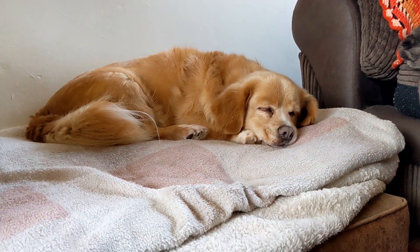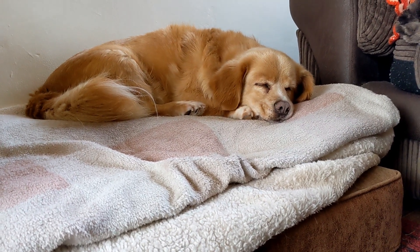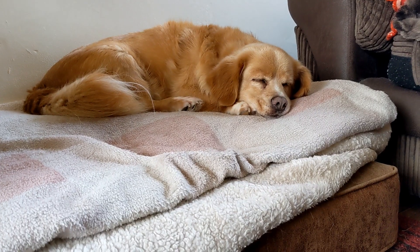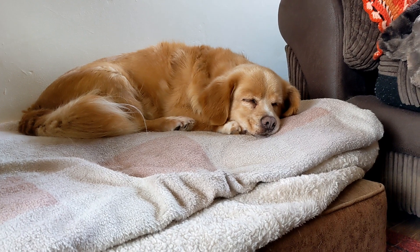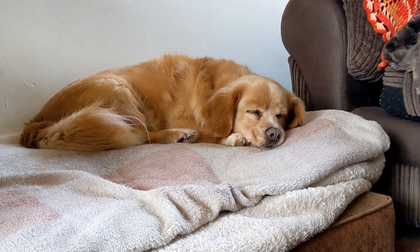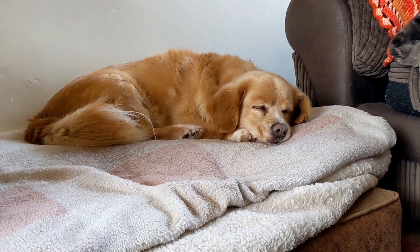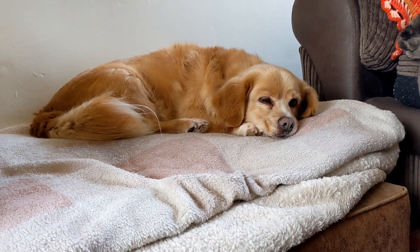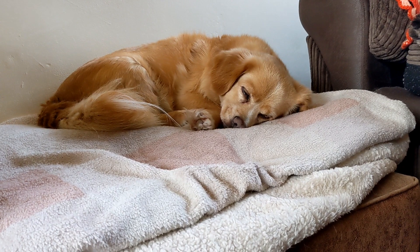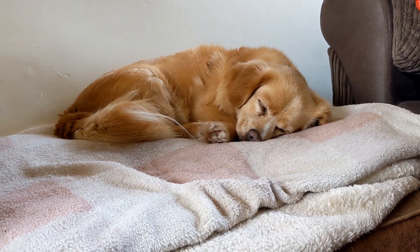I want to make clear: doing the puppy mouthing training with Humps is in no way addressing his aggression. Stopping him from mouthing when he's being playful does not deal with his aggression — that is a completely different thing. However, if in his brain he thinks it's exciting and good to bite human hands while playing, when he's aggressive there's more chance his brain will go straight to biting. If you've taught him self-control — not to mouth at all during play or stroking — you have a slightly better chance he'll show self-control when feeling threatened. But it is absolutely not the solution; you must deal with aggression as a whole different subject.